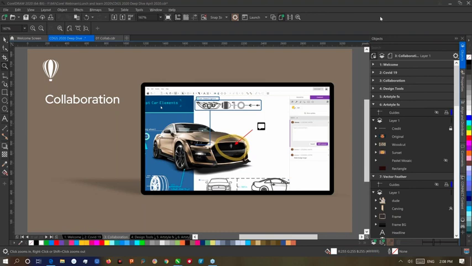So here I'm in CorelDRAW. We are going to be talking about collaboration, and let's have a look at how this comes through. Joe mentioned CorelDRAW.app. Essentially, the workflow is going to make collaboration between yourself and colleagues and clients a whole lot easier. There's this thing called CorelDRAW.app you guys have been hearing a lot about, and as Joe indicated, this gets bundled to you free as part of your license. And of course, what is emerging is this concept of Corel Cloud.